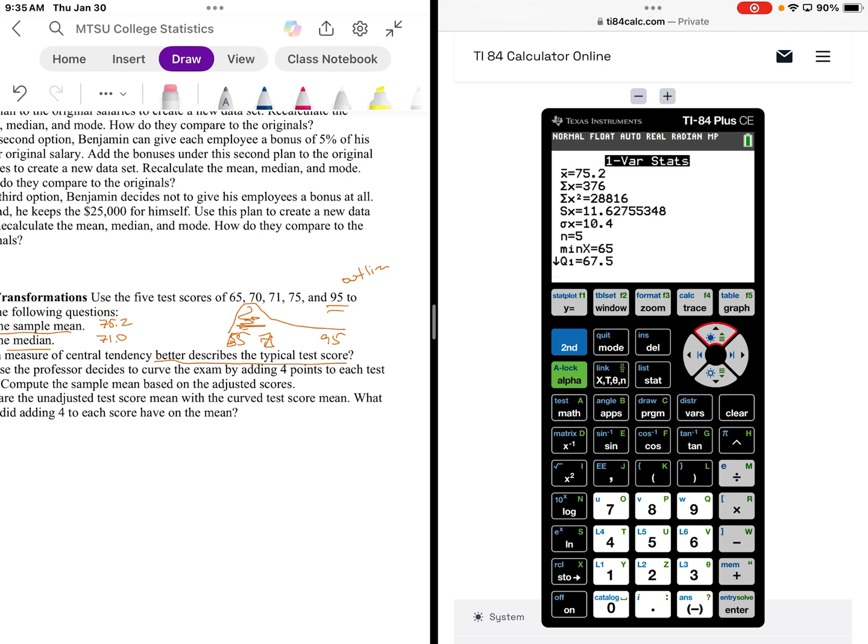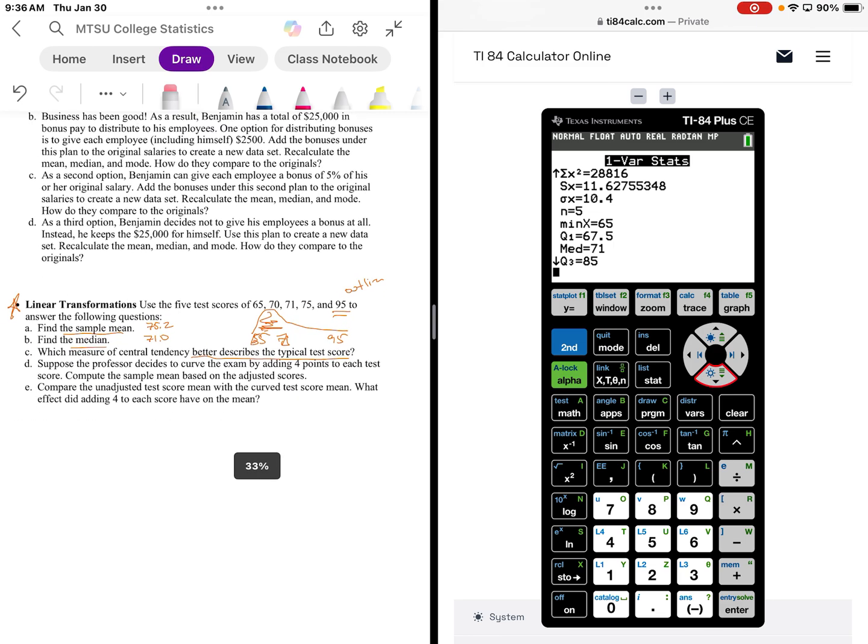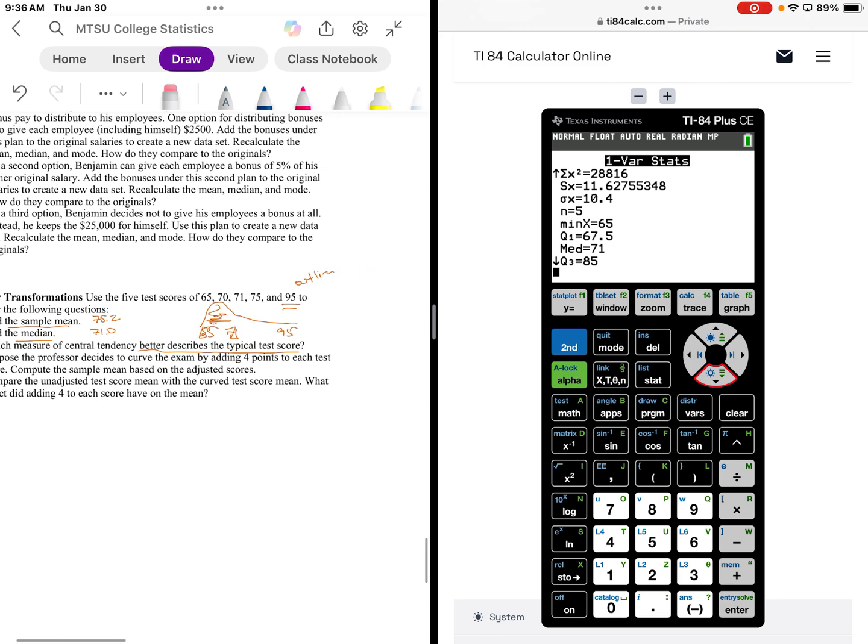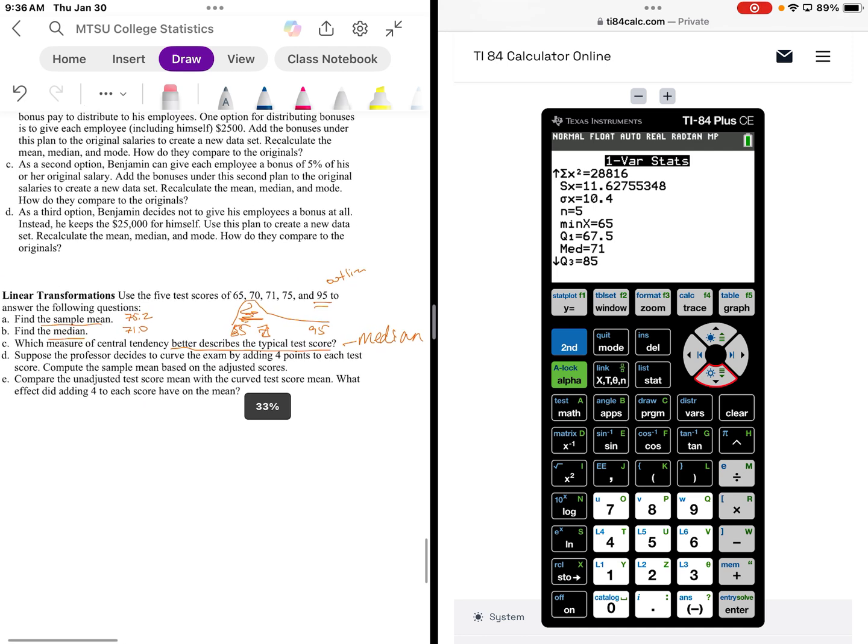And again, the mean is bigger. It's not much bigger. It's 4.5 bigger than it. But that also lets me believe that it is skewed right. So which one would be better to use? That would be the median. We should use the median in this case, because that 95 is an extreme value. It's not close to the other ones. So we should use the median to describe stuff.